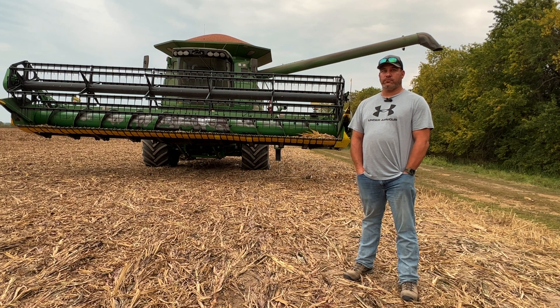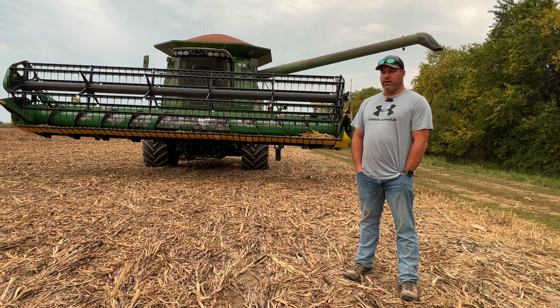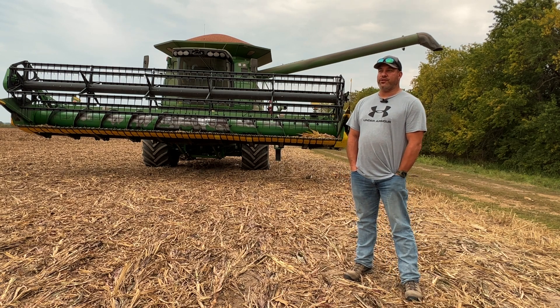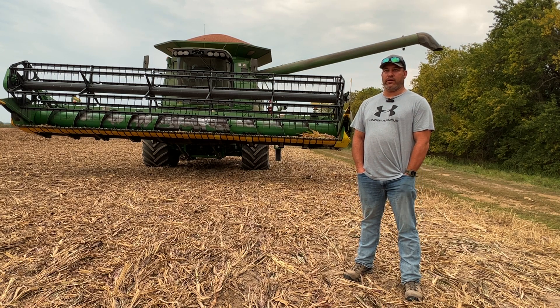And then I know also you grew sunflowers this year. We did — I don't know a whole bunch about it, but we were averaging around 60 to 70 bushels to the acre on that, which we were really happy with. It was kind of a little hobby field, but we were really thrilled with this year. Kind of had some weather issues and had to replant a little bit, so I think it could be better, but kind of one of those things you can only control so much.